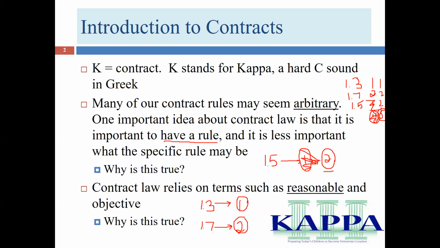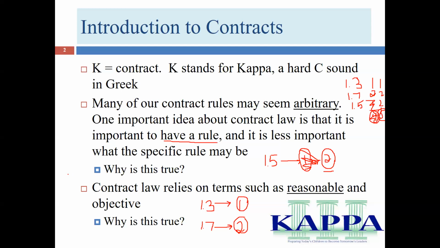Now, when you have a situation where you have a rule, the parties may disagree with the rule. Maybe one disagrees, maybe both disagree. But when they both know what the rule is, all they can do is throw up their hands and say, I don't like that rule, but it's the rule. If I go to the judge, he's going to say, hey, that's the rule, you've got to follow it. So there's no point in me running to the judge to complain about the rule. Maybe I should go to my legislature and complain there so the rule is changed. That may make sense. But the rule is the rule is the rule. And once I understand what it is, then I can arrange my affairs consistent with that.